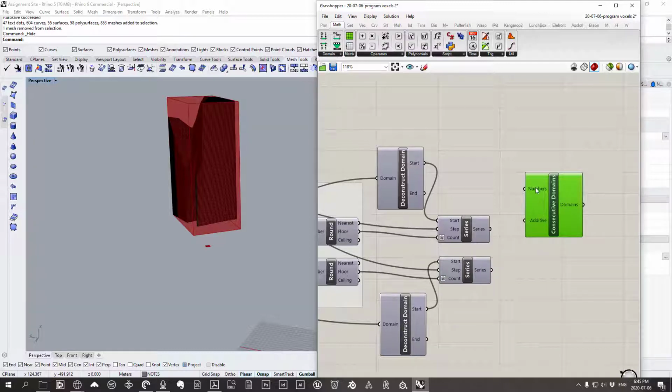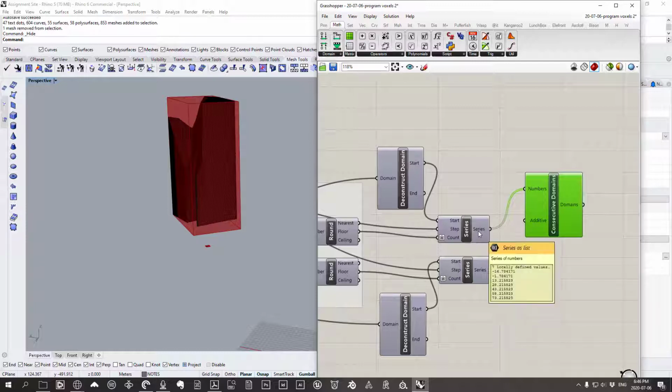So we can take our series output from our Deconstruct Domain, the X values, and plug into numbers. And now you're going to see we're not going to get what we want at first. So -16 to -18, -18 to -5. That's because our additive option is set to true. We don't want to add up these values when we're making domains.